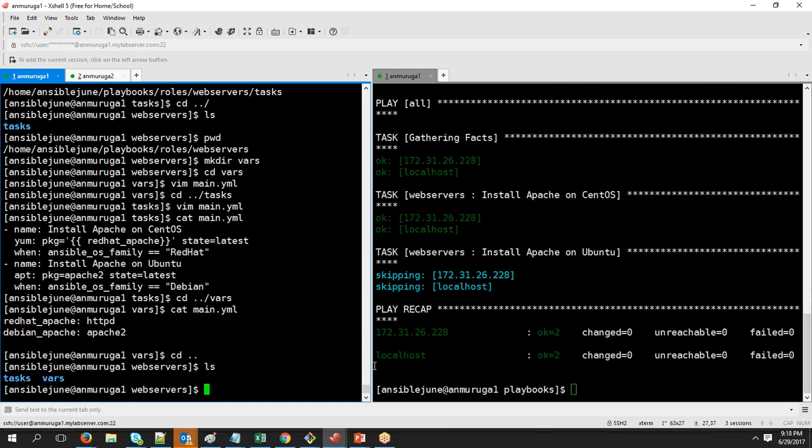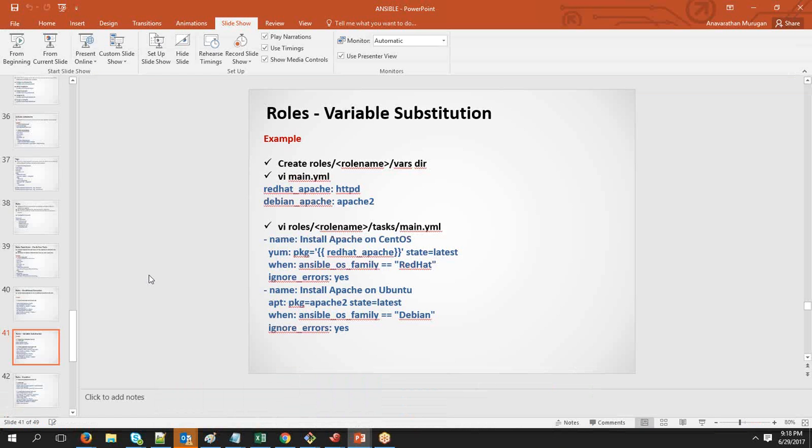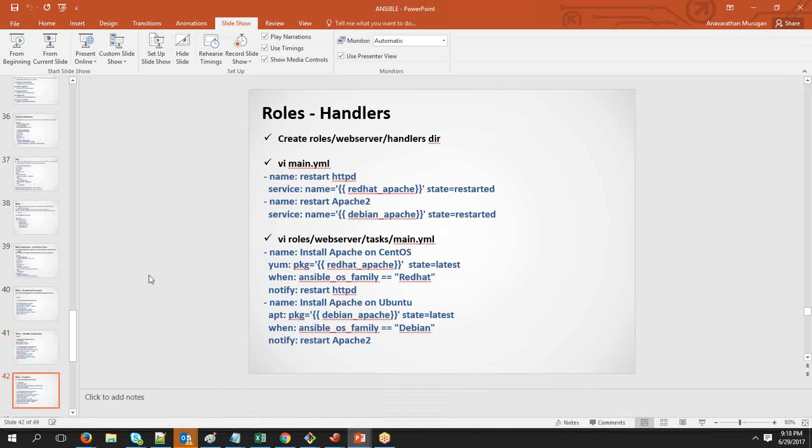So the same concept. Now, in the same way, what if you want to use a handler section? If you recall, once again, we were using a handler section where whenever a change happens for a particular task, it has to call another task, right? So that way, if you want to call a particular task as a handler section, then we will have to create a new folder called handlers, and in that, whatever the specific handler section that you want, you will be putting it up there. Okay, so let's do that first.